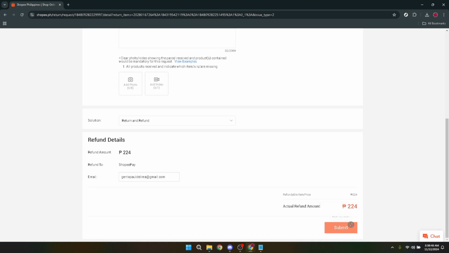Navigating Shopee's return and refund process is all about understanding the steps involved and providing accurate information at each stage. We've walked through everything from logging in to submitting your request. Remember, the key to a hassle-free experience is attention to detail and patience as you wait for your request to be processed. Whether you're dealing with a refund or returning a product, Shopee has made it simple for its users to ensure customer satisfaction. And that wraps up our brief guide on handling returns and refunds on Shopee.